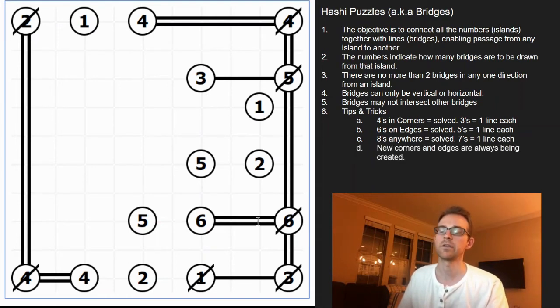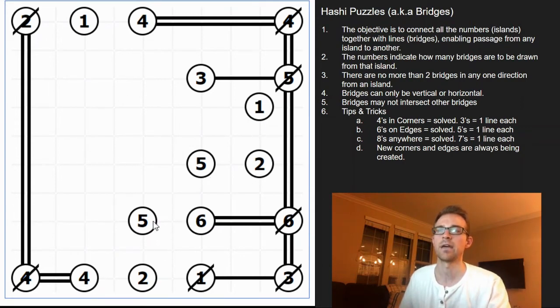Now the next thing I would say is don't just give up on this strategy when you've solved the ones immediately next to the border. Don't think of the corners as just the ones next to the edge of the grid, because you can also see corners as any island that only sees 2 other islands. So like this 2, for instance, only sees this one and this one. So even though it's physically not in a corner, it behaves like a corner.